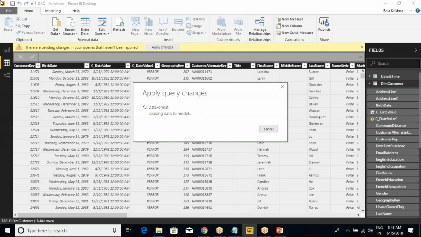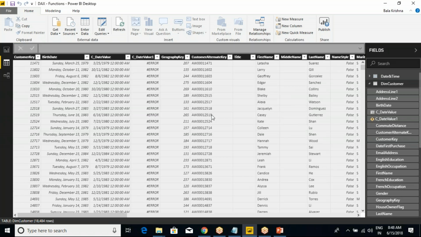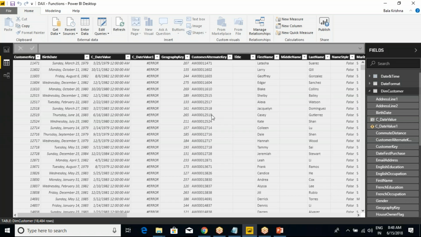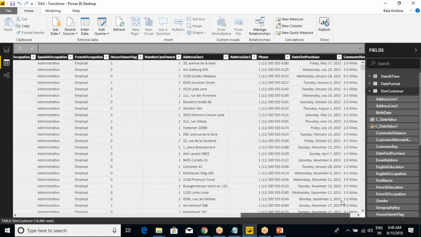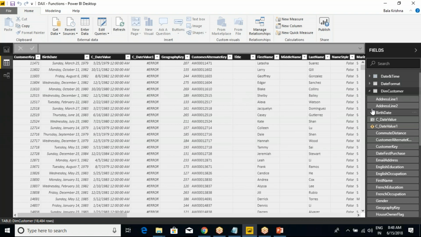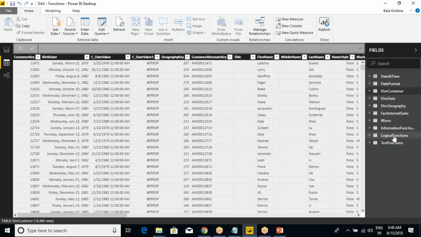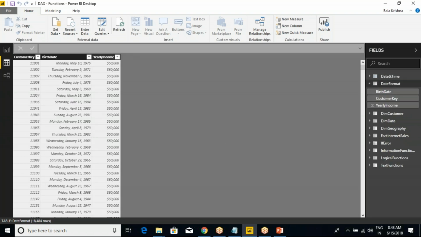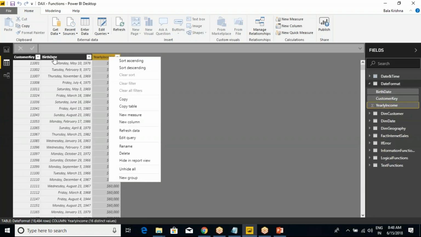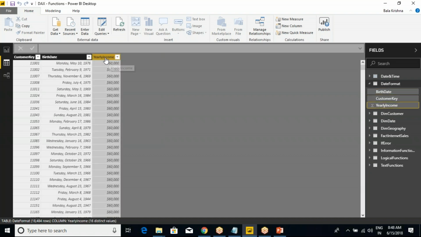Try to understand, this is very important. For example, you know how to get the month, correct? Tell me what is the function to get the month number. Now I'm adding one extra column. We have birth date here.